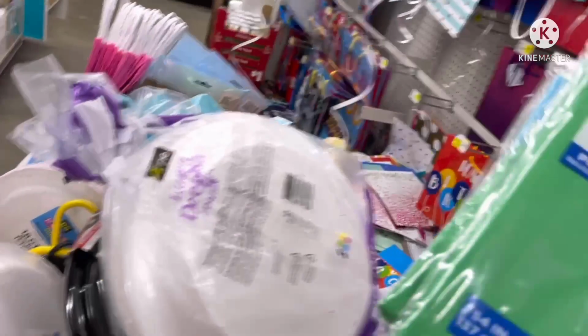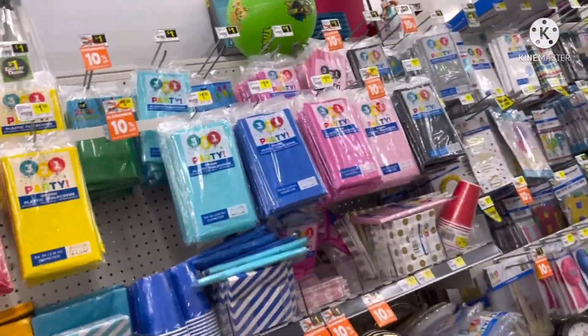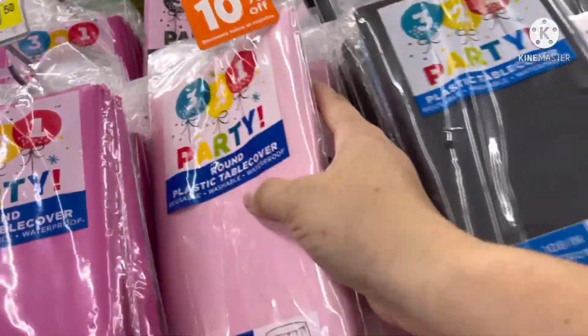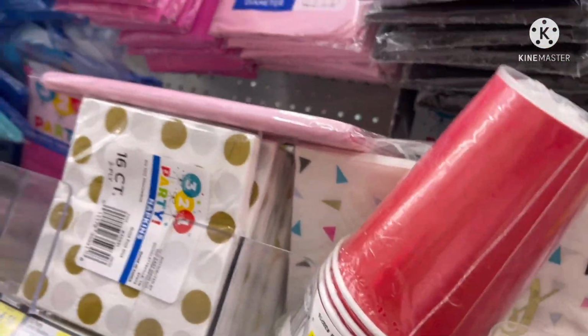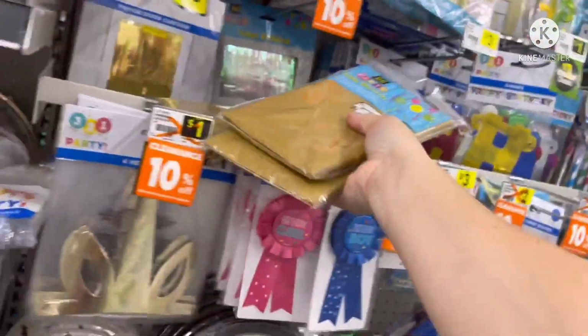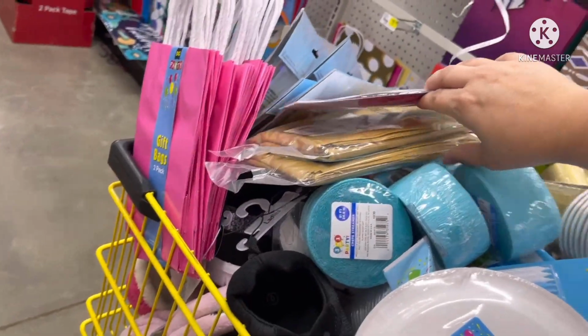Okay, guys. We're just going to load up the cart, and then we'll go through it afterwards. Oh, what is this? Oh, I wonder if these, oh, these went, I'm sure. And these go. She already got some of those. I don't know if this one went though, but pick up your mess, guys. Okay, well, our buggy's overflowing. We need more buggies.